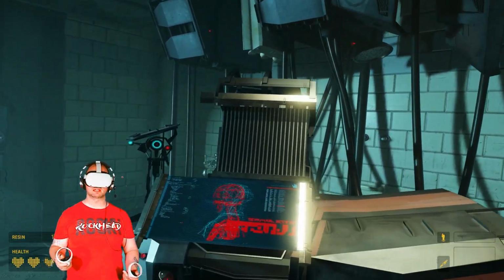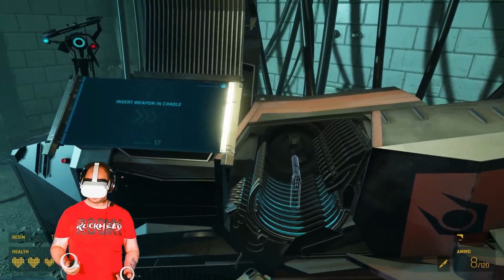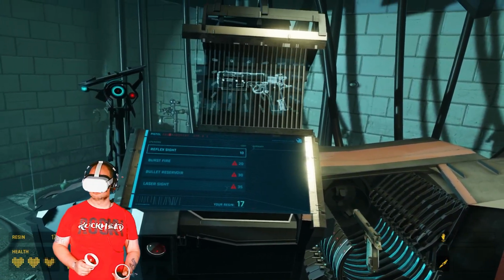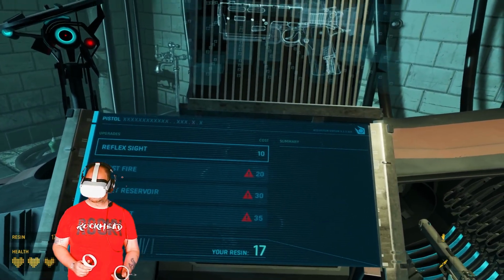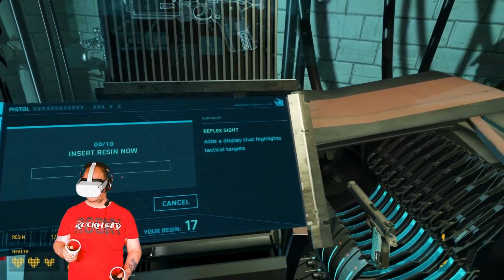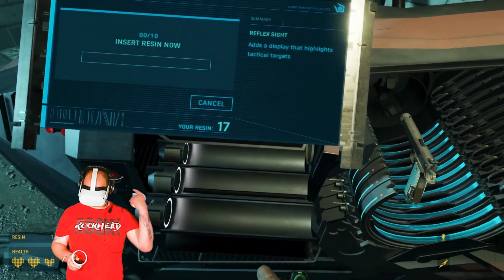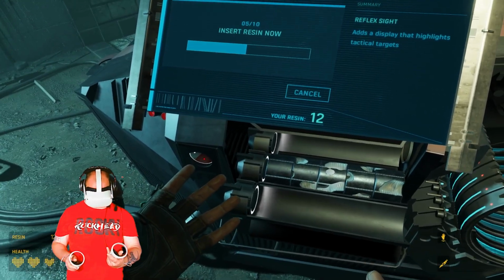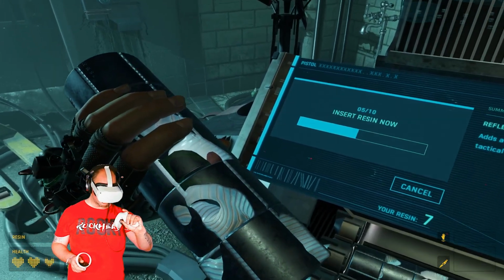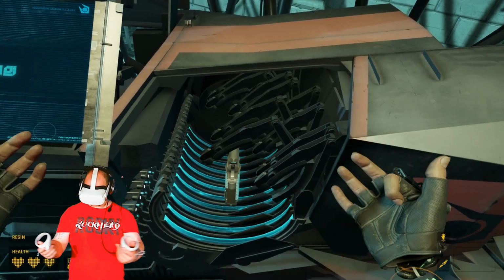These holographic minigames are incredible. They use 3D space so well. You want this? Should I take... Okay, I have 17 resin. I will take a reflex sight, please. Oh, I have nature. Oh my god. Magic.